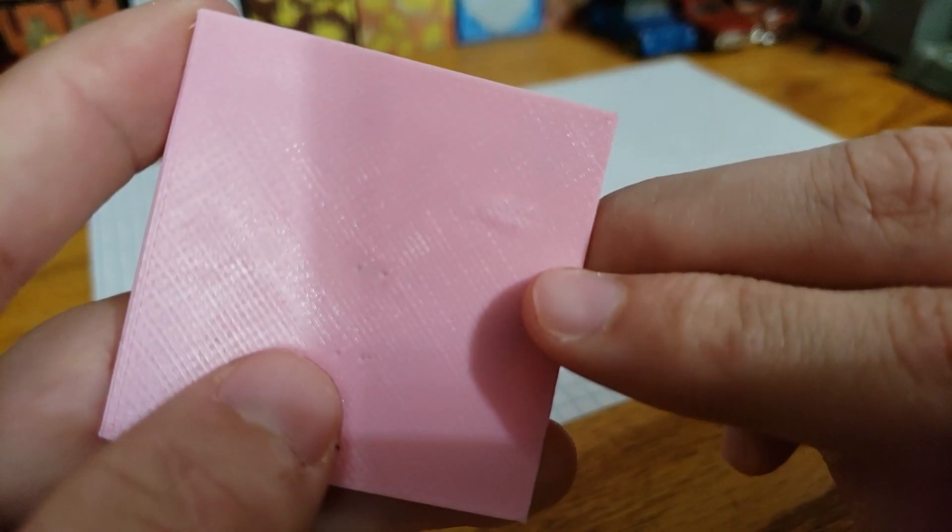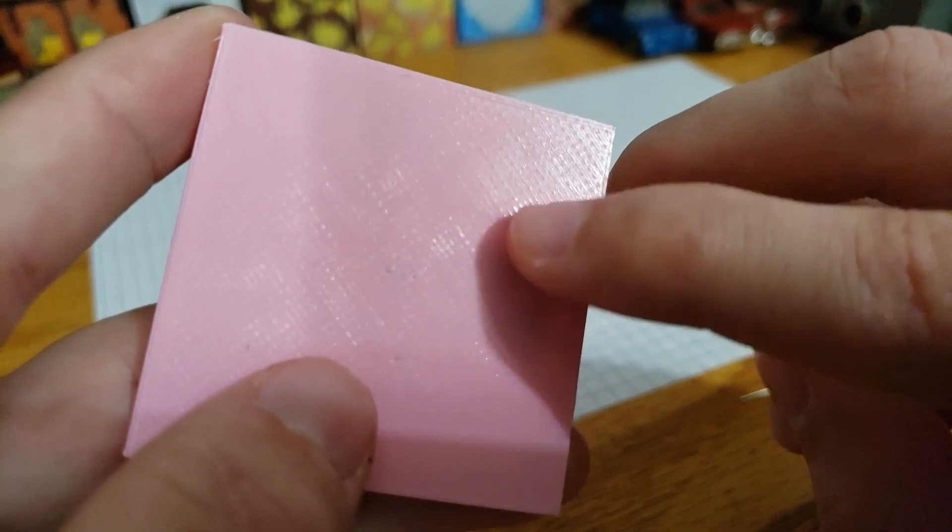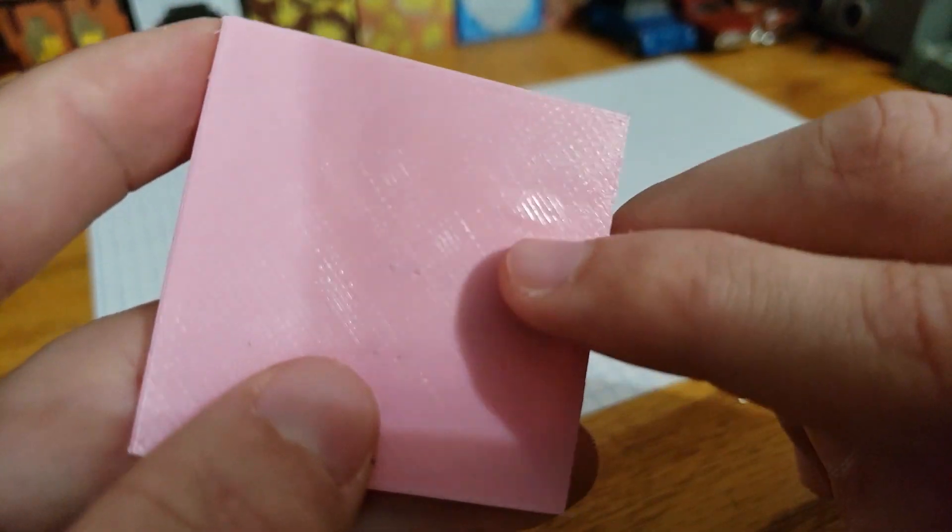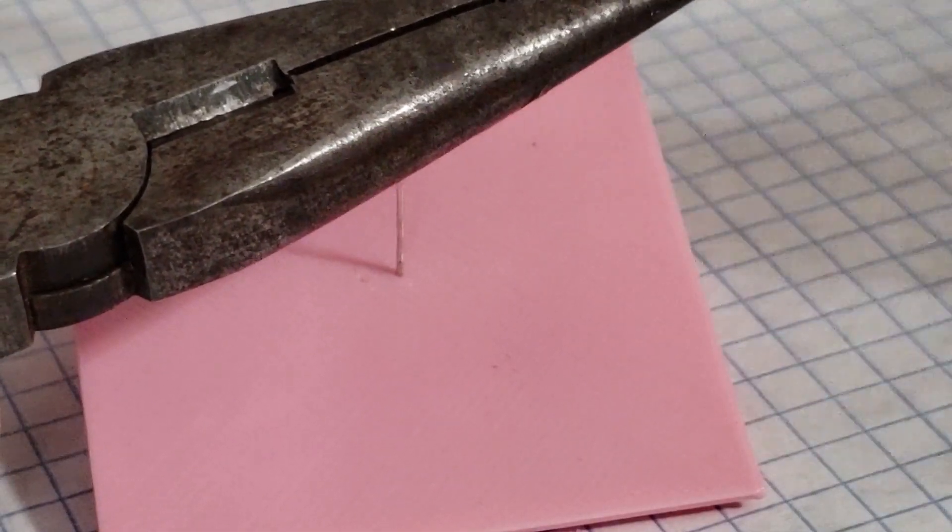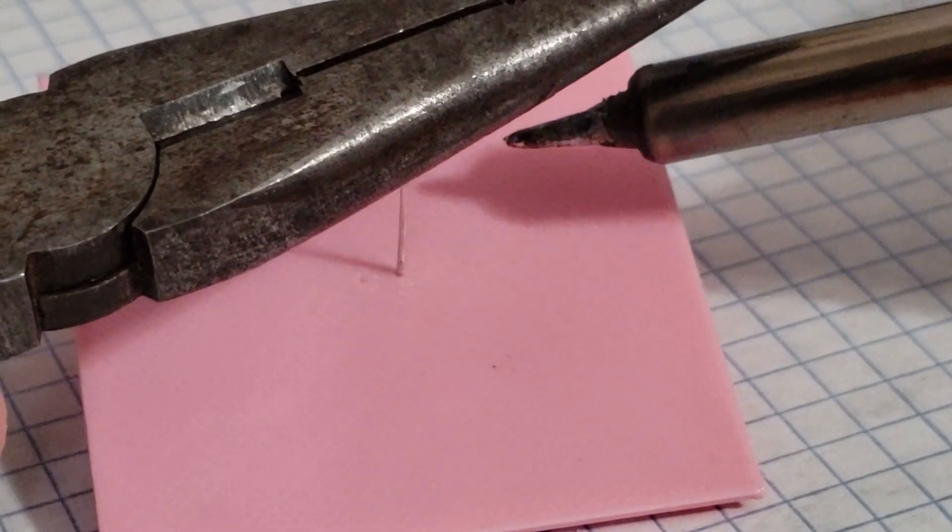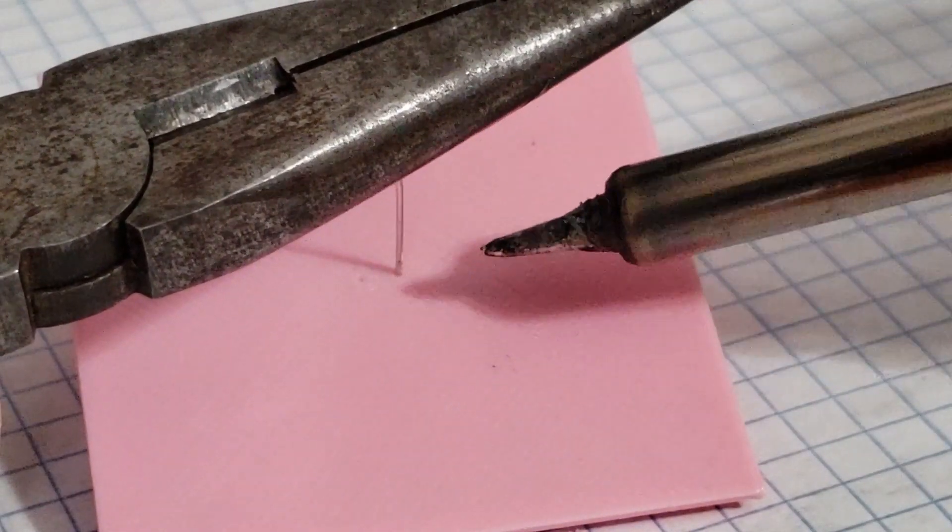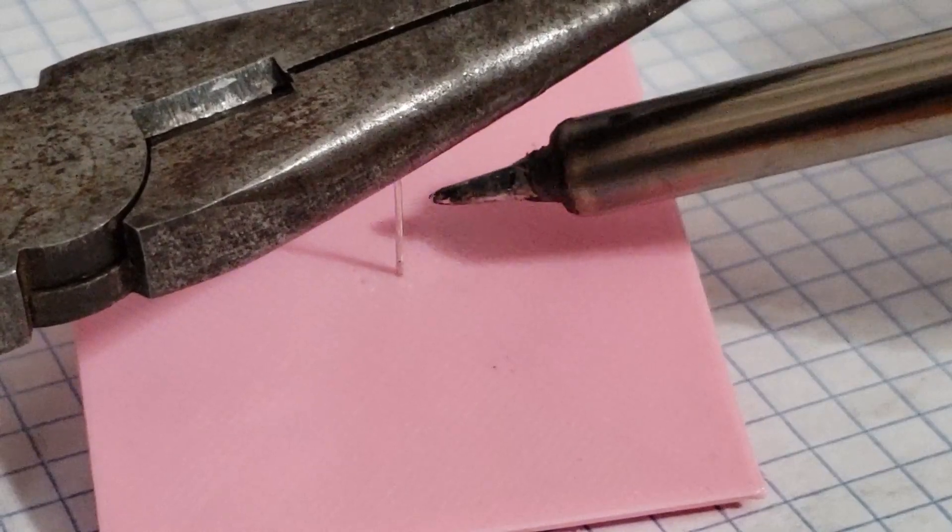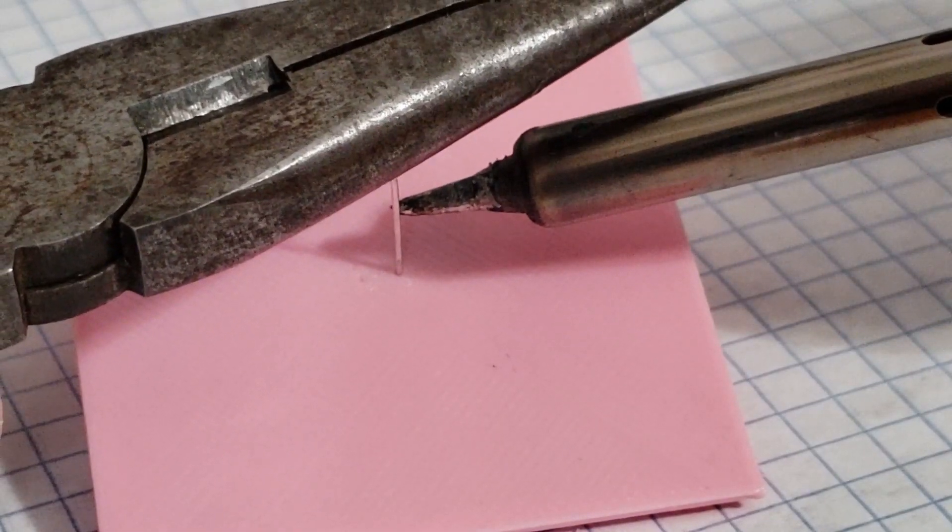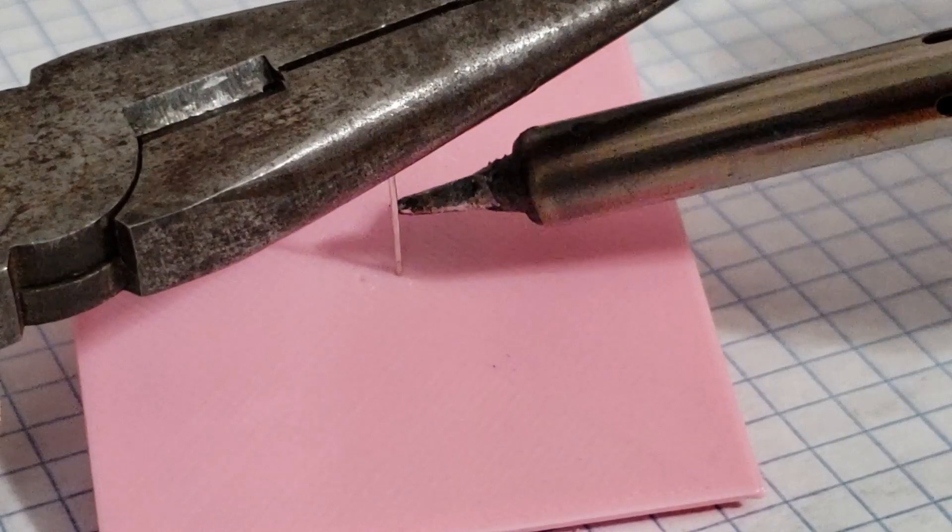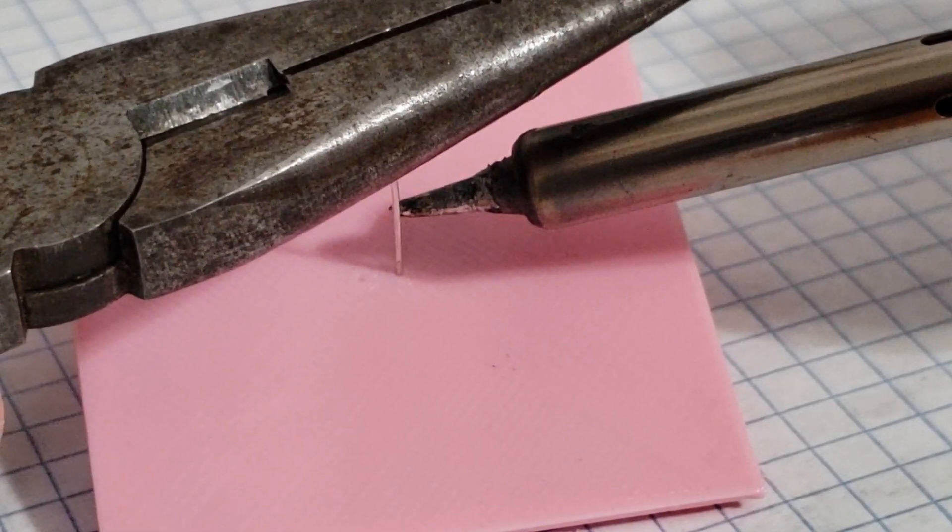When soldering, make sure you go quick or else it'll melt the plastic on the bottom. For getting the leads to come out the bottom, it's a little tough since sometimes the prints close the holes. The best thing to do is grab the heating iron and slowly melt a strip of wire through the plastic.